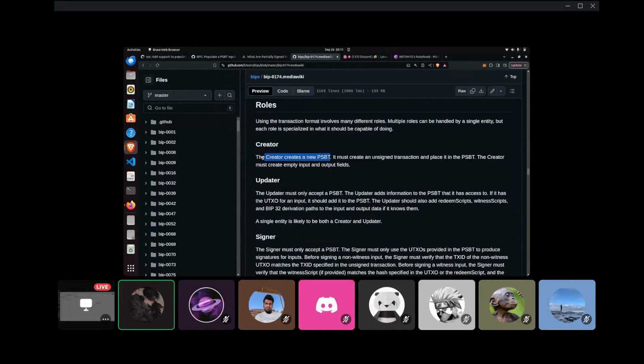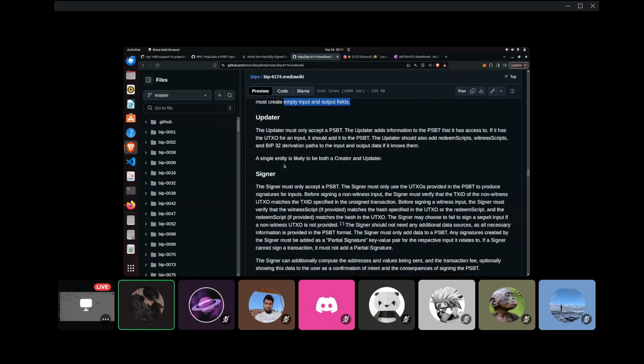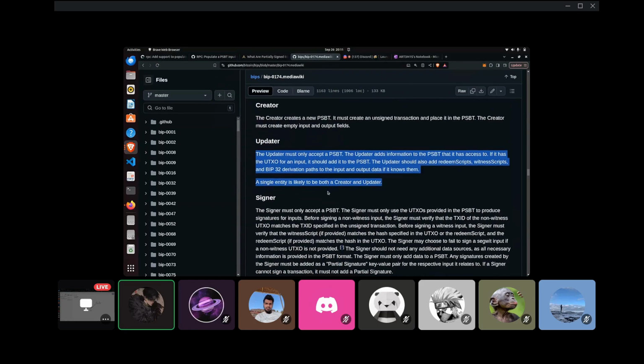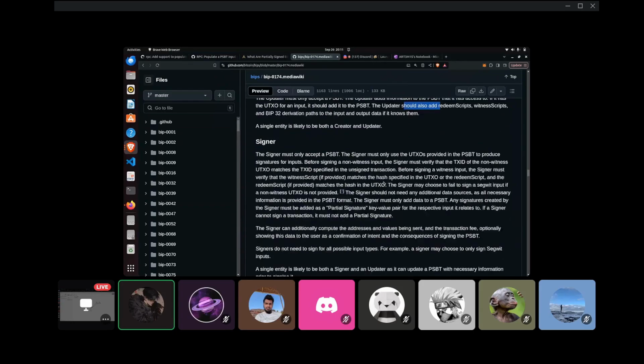So first of all, a PSBT is created by a creator, and it is an unsigned transaction placed in a PSBT standard, and it has empty inputs and output fields. Now there are updaters, so they update the PSBT inputs with utxos and other things that are needed, like redeem scripts, witness scripts, and the BIP32 derivation paths.